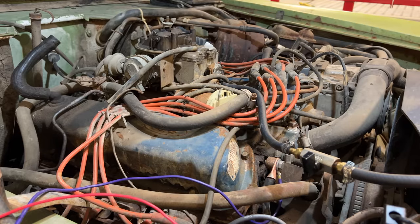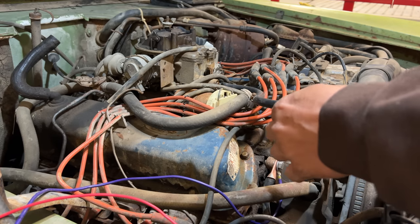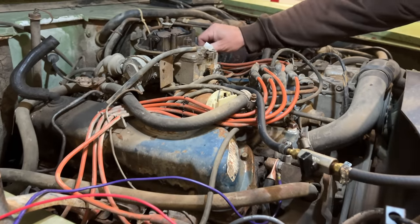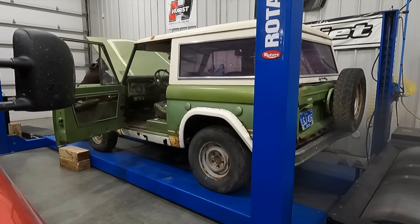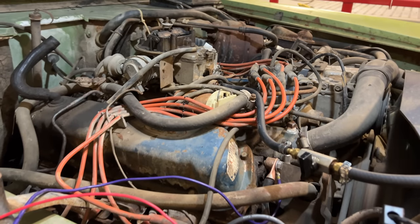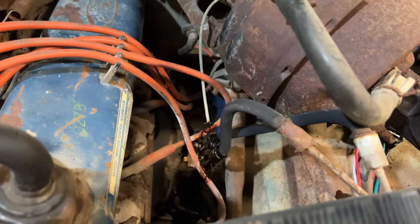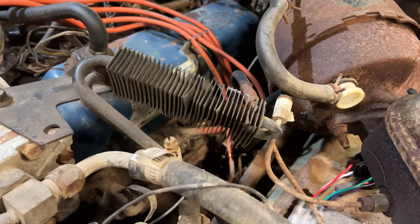Let's see if I can choke it a little more, maybe give it a tad bit more fuel. Let's try it again. We do have an oil leak forming now below the truck, so we'll have to investigate that. We can see oil spilled all over — that is the hose that goes to the oil pressure gauge. So we definitely had oil pressure, and I'll need to fix that hose before we fire the engine up again.